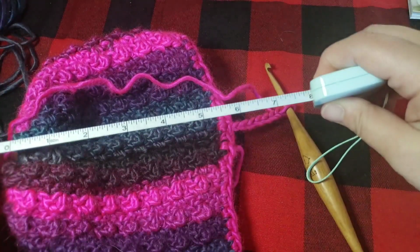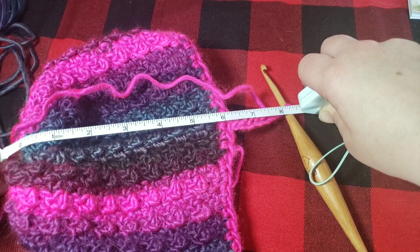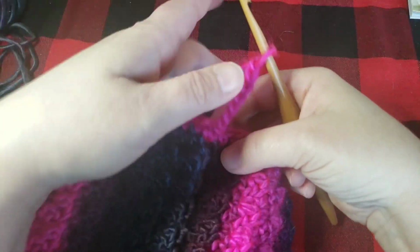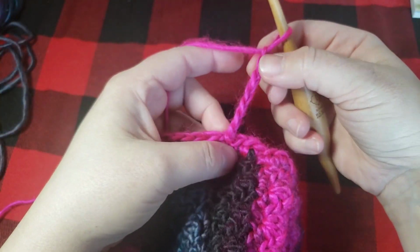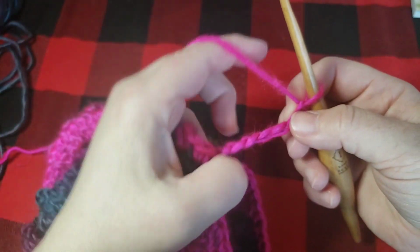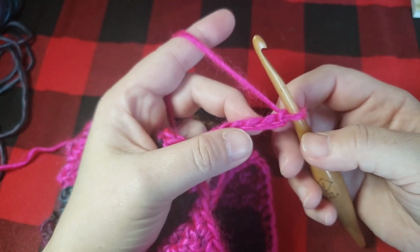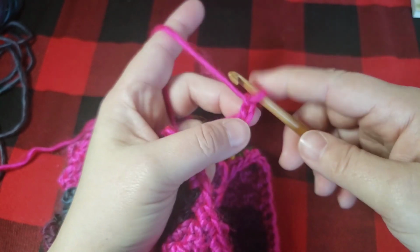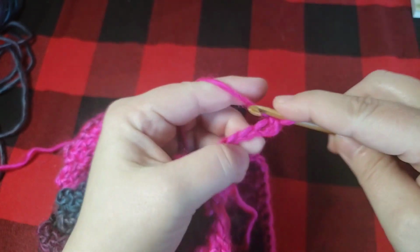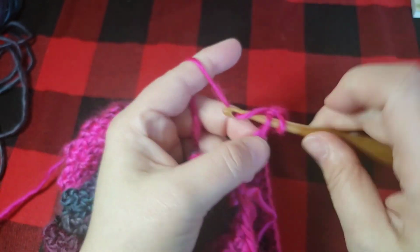because this is going to be your brim. So from the top of your hat to the bottom of where that chain is, I'll be at 8 inches with the brim, which is perfect for me. But if you're using a different yarn or whatnot, then you might want to do less or more chains. You just have to use a little bit of power on where you'd like it to be. So then what we're going to do is we're going to skip this first chain, and we're going to single crochet our way down this chain. Just one single in each chain.